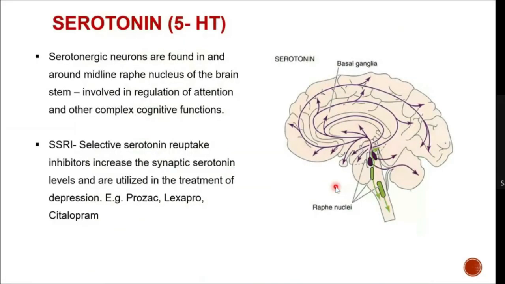Now, for me, what is important is the pathways. So let us talk about the serotonergic pathways. Where are they present? What do they do? Actually, the clusters of serotonergic neurons are scattered throughout the brain. Look at it, everywhere, but most of them are towards the raphe nucleus. See, this is the raphe nucleus. Throughout the brainstem, we see this raphe nucleus being present.